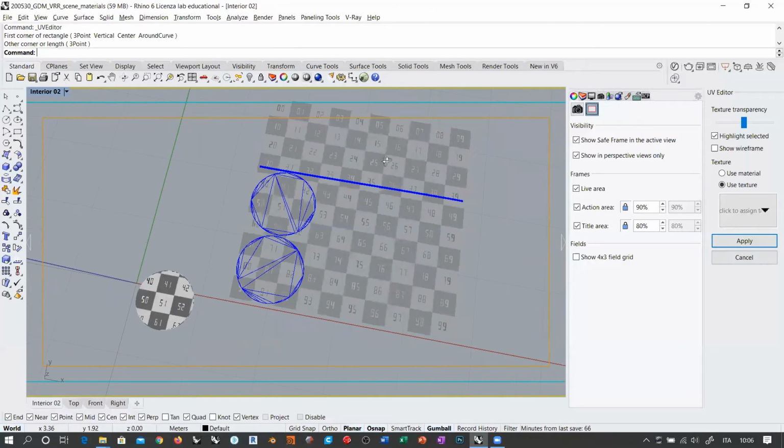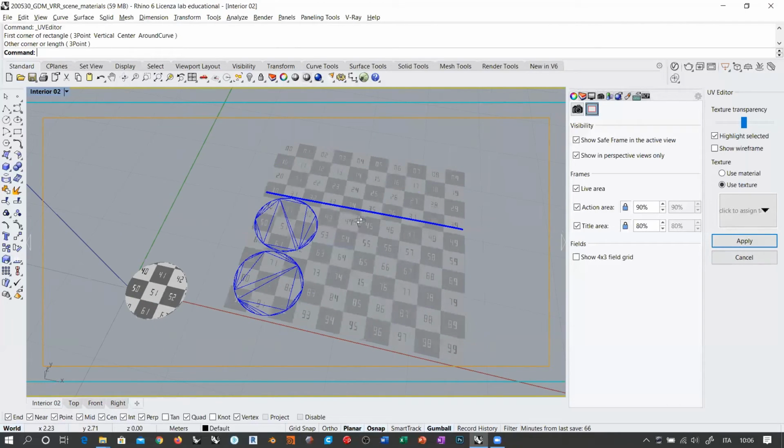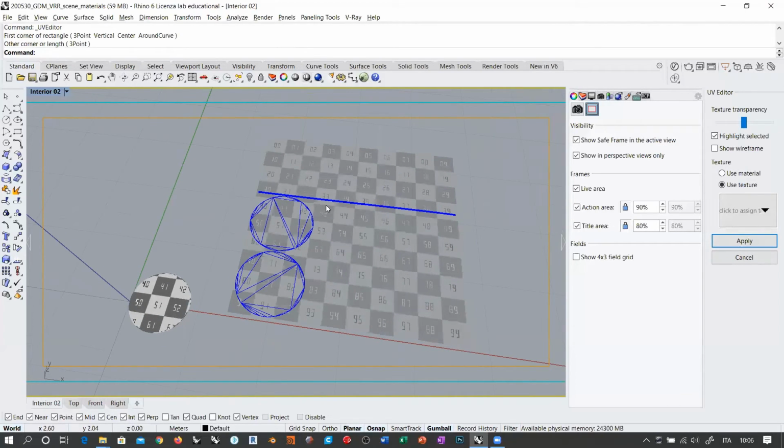So this is basically the technique of seam marking, or let's say unwrapping, and applying via the UV editor a texture to the object. Actually, this is the standard checker texture with numbers, but you can also create a new texture if you want. Normally, I would recommend that you work directly with the material, okay?